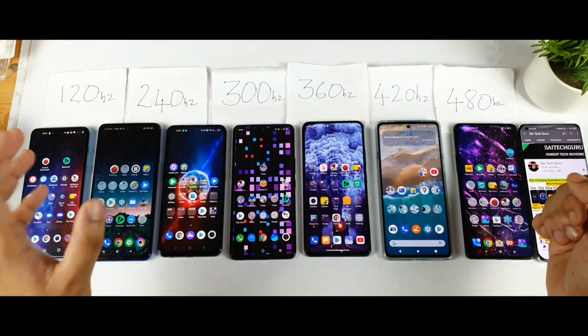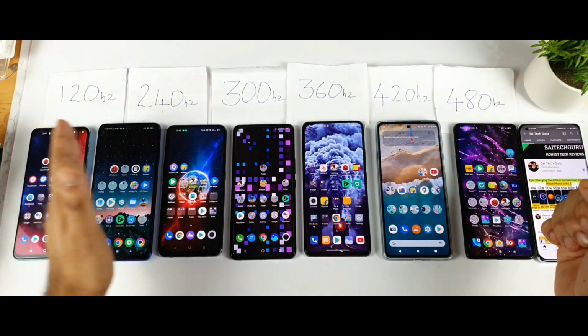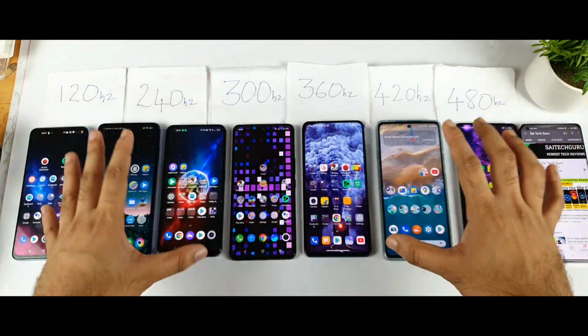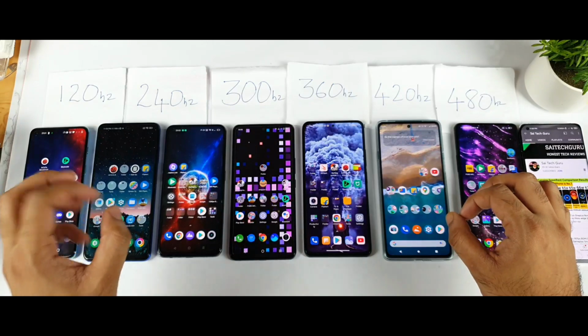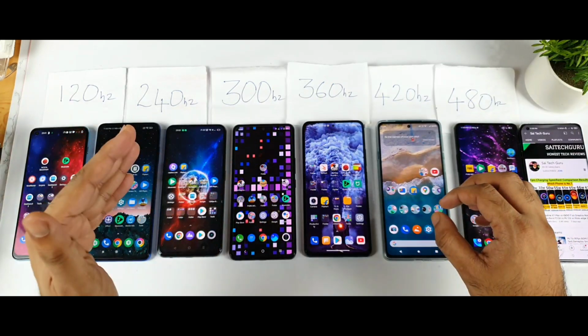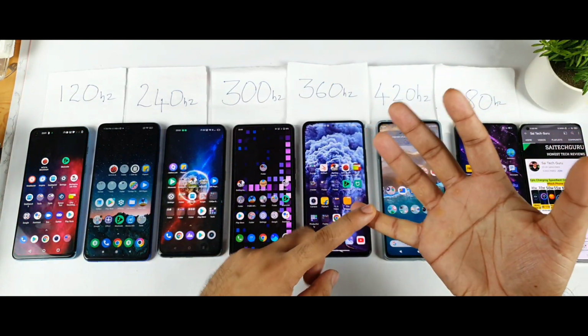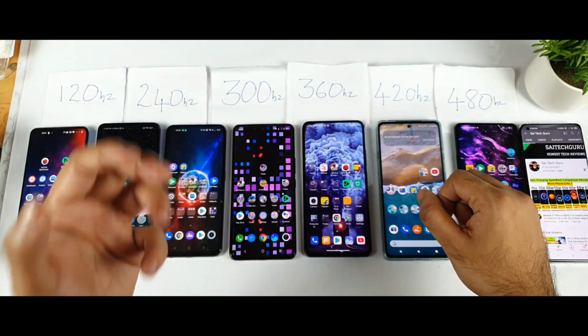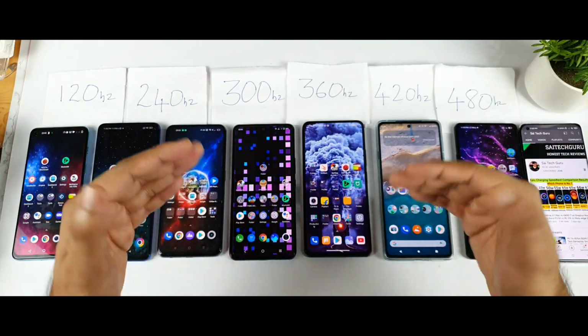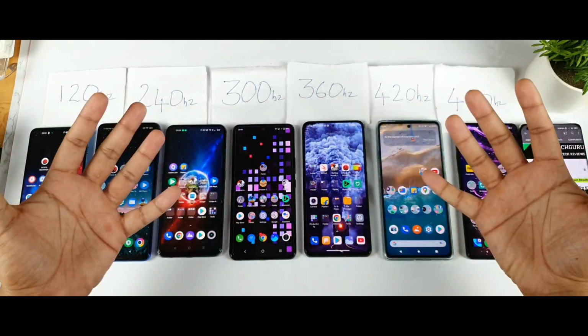Finally friends, I'm back with another epic comparison test video in all of the smartphones which I got right now. And in this video, I'm going to compare an interesting topic, which is touch sampling rate comparison between all of the smartphones, and which phone has got what type of touch sampling rate and what is the default touch sampling rate, because few of the companies and few of the UIs, they'll limit the touch sampling rate, and by default we do get a different kind of touch sampling rate.